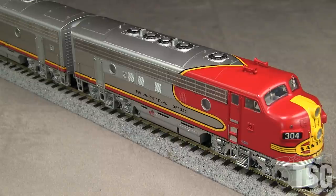No. So like on the Santa Fe, this engine here would be 304L, and then the B units would be 304A and B. I know that sounds weird that they would call the B unit A, but anyway, that's the way they did it. And then the other A unit would be 304C. And then later in their careers, a lot of times they were broken up and used as individual engines. Uh-huh. So if you see a Santa Fe F unit that's 304 and then you see 304C, those aren't the same engine. Two different engines. Okay. Wow. A lot of railroads did stuff like that. They didn't always have the same nomenclature, but they would do stuff like that with the numbering.